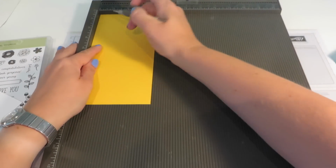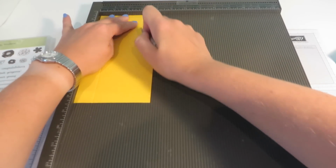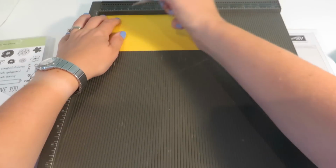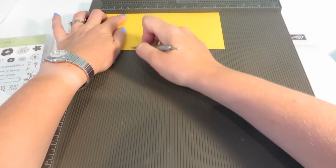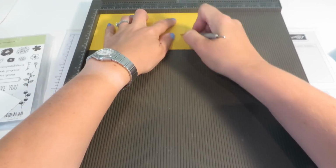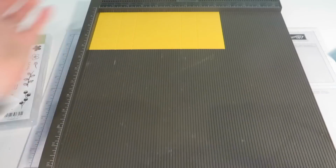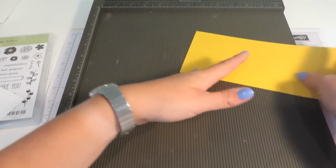Short side at the top, we're going to score very easily at 1 inch and at 3 inches. Then along the long side, we're going to score at 1 5/8, 2 5/8, 5 5/8, and 6 5/8. Oh, sorry about that. Knock off some stamp cleaner.